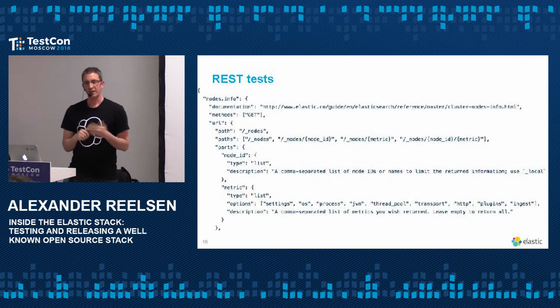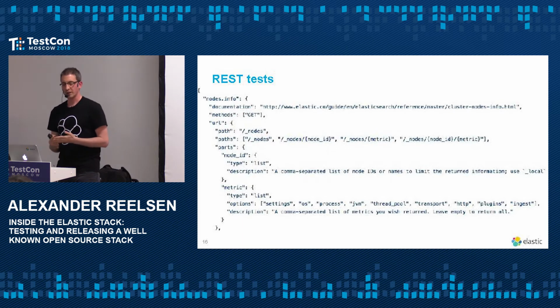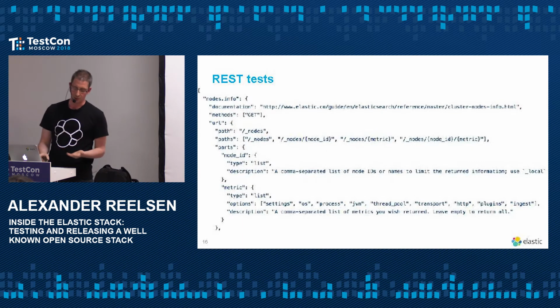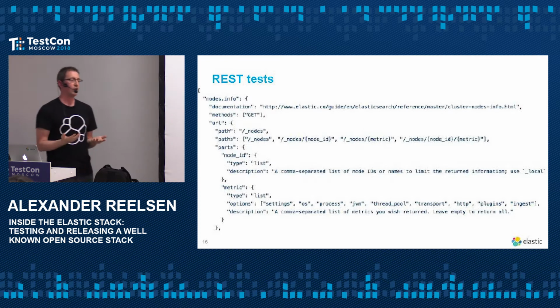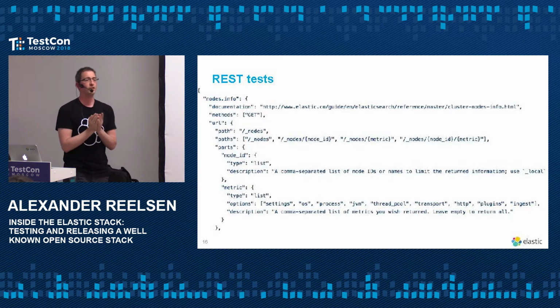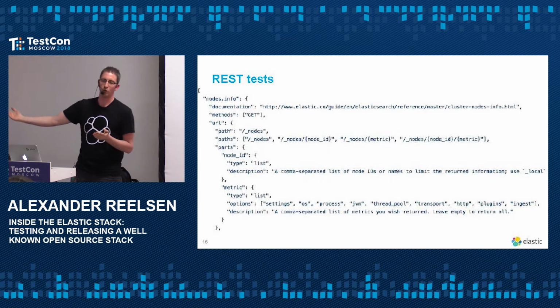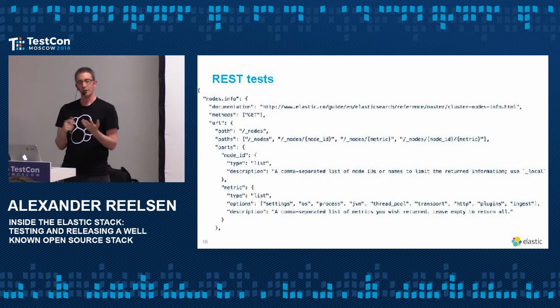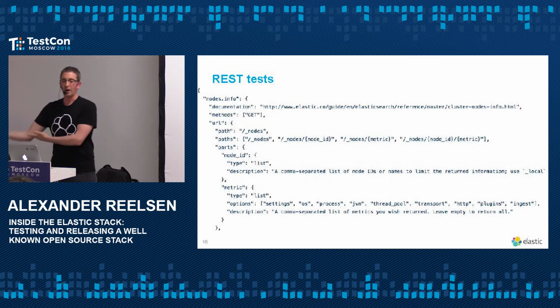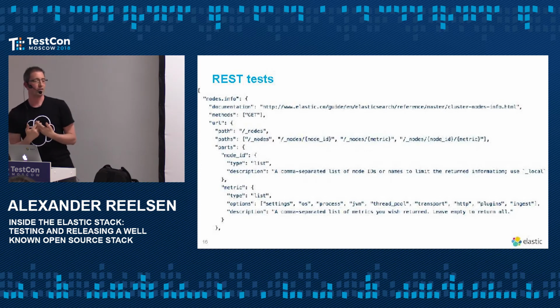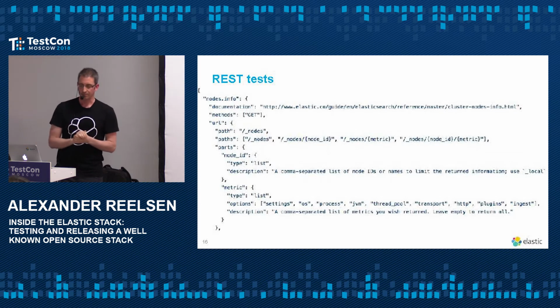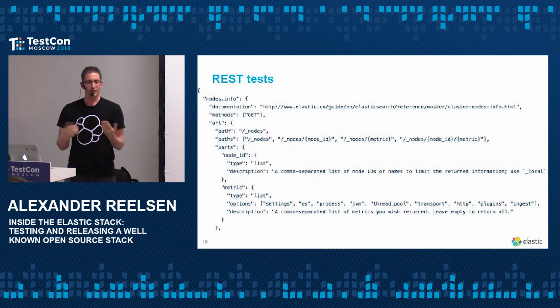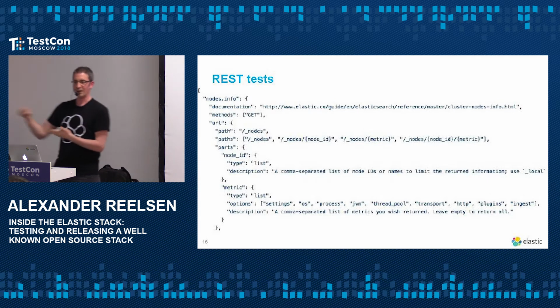And one of the tests where we basically followed this approach is running our REST tests. Whenever you communicate with Elasticsearch, all you do is talk to an HTTP endpoint. And it doesn't really matter if behind this HTTP endpoint there's a cluster with 1 node or a cluster with 500 nodes. At the end, you're sending a request to this node and you're getting back the data you asked for, your index data.